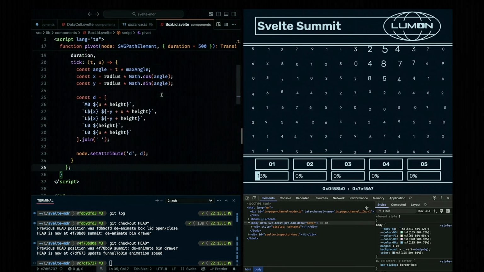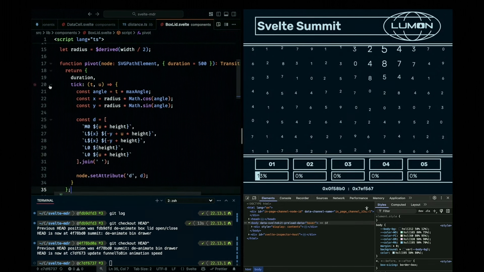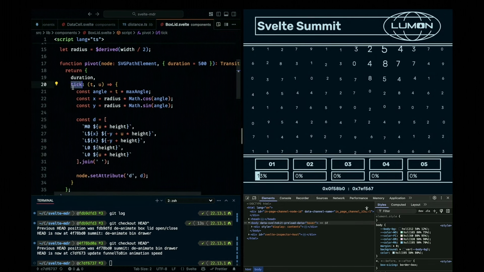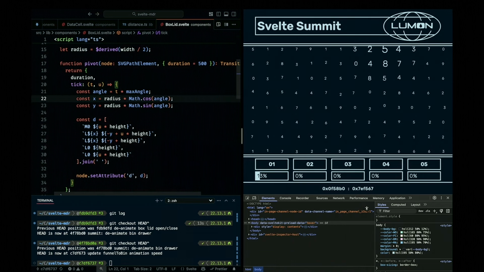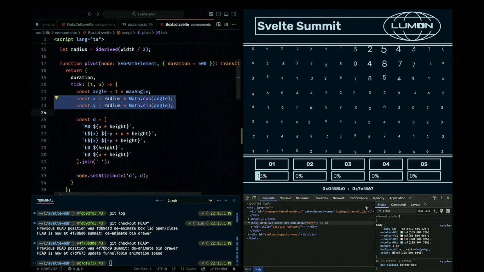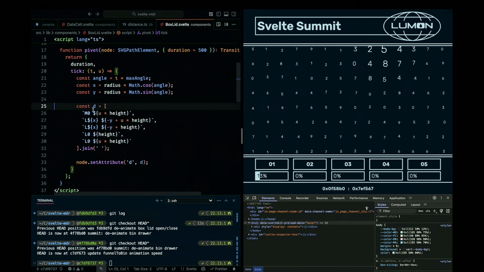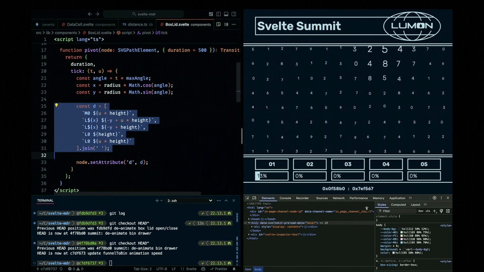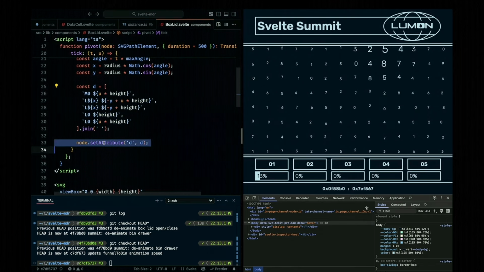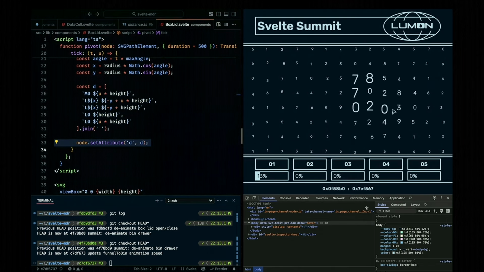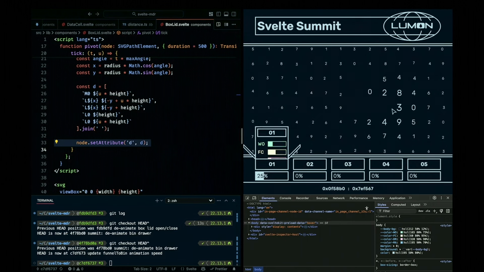here's our box lid component. Here we're returning a tick property, takes that same t and u argument, and we're actually doing a little bit of trigonometry to determine where on a circular arc the x and the y coordinates should be within an SVG that we can draw a path from. And we use that right within our tick method to construct the d property of a path element of SVG, again, just based on the trigonometry of where that x and y value should be, and then just set that on our attribute. And that's what gives us the nice, smooth, open and close transition.